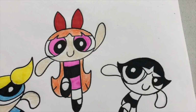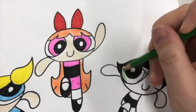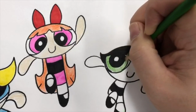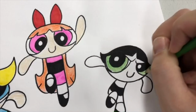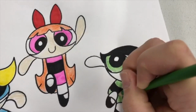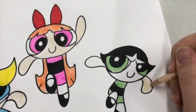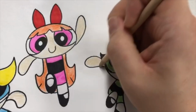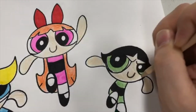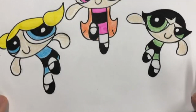And then Buttercup. Her hair's already done. Her eyes are green. That again, just like Bubbles, will match her dress. So go ahead and use the same color you do on her eyes as you do on the dress. Finish it up with the flesh tone. There we have it, the Powerpuff Girls.